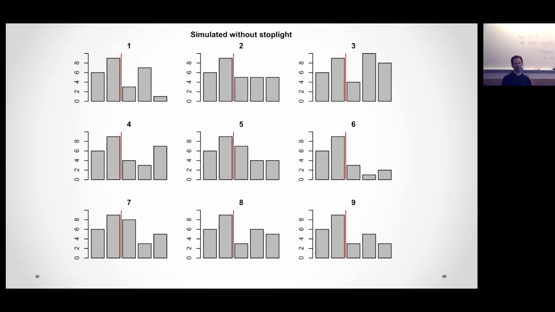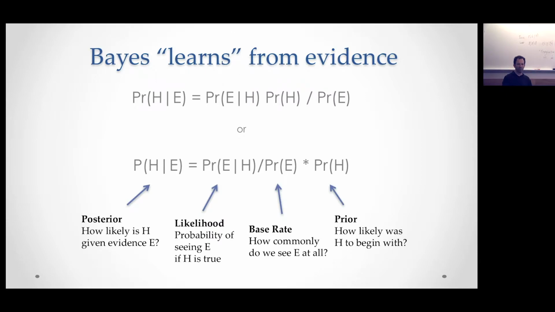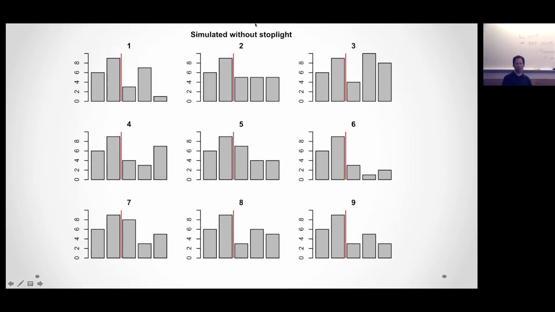Okay, so to answer this question, we do two sets of simulations. One is we simulate how many traffic accidents we would get without the stoplight. So everything to the right of the red bar here is fake data. This is simulated data, which means we need a model that tells us how often we get each number of accidents. In other words, we have a model of the intersection without a stoplight, which is the term we're computing: probability of evidence given hypothesis. The hypothesis is no stoplight, and the evidence is these numbers here.